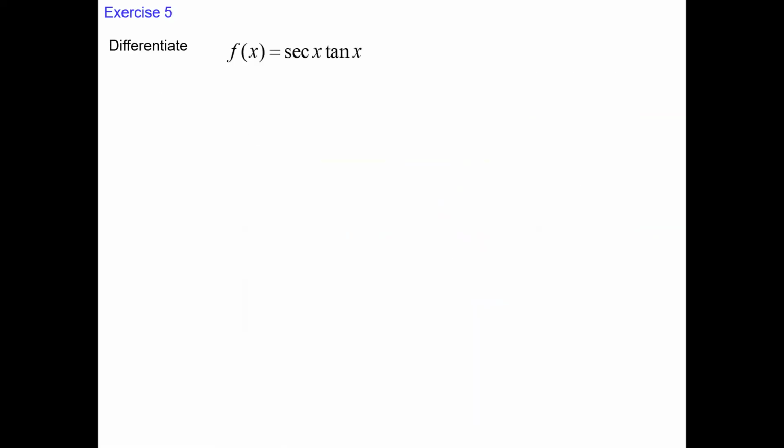Okay, now let's do exercise number 5. We have to find the derivative of secant of x times tangent of x. I can leave it for you, but please remember to apply the product rule, because again, it's easy to miss. Let's do the product rule, and we know the derivative of secant, we know the derivative of tangent. Okay, that's your turn, and you can check the solution later.